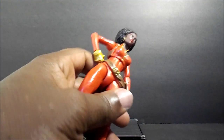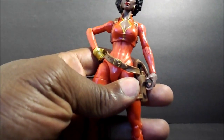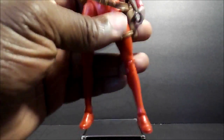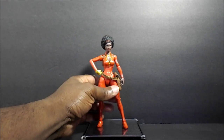I have the Scarlet Witch one, and her knees are actually probably worse than these, but she'll stay standing. I had to take the cape off. Wasp is the same body mold. Storm is the same body mold. Those stay standing, but this one will not stay standing. That's why she's my number one disappointing figure of the year of 2015.